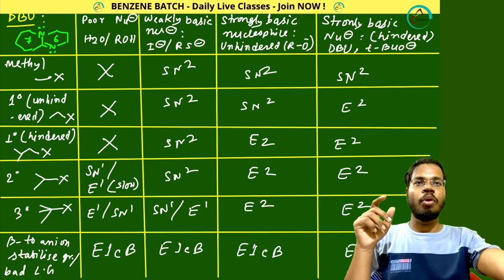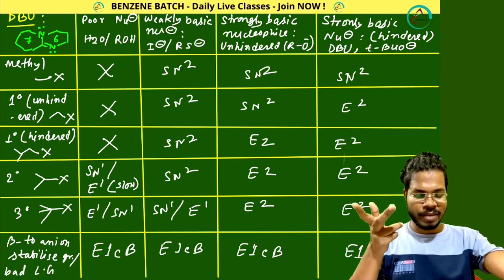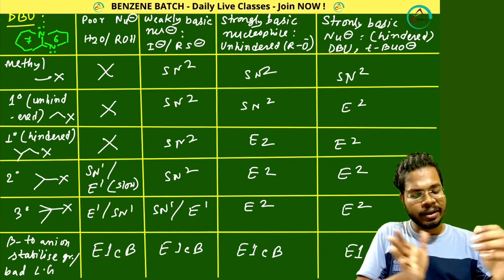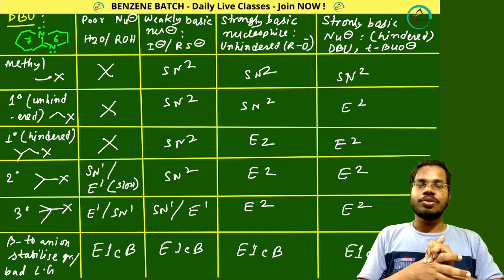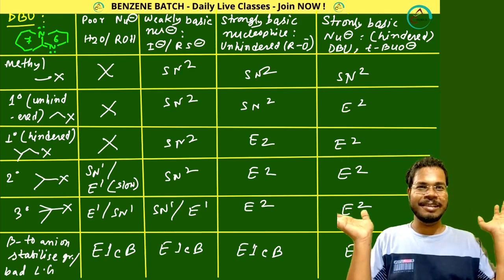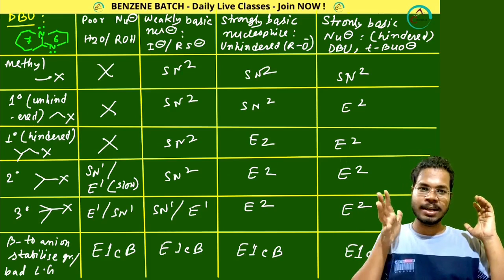I hope I have given you all the information from advanced to basic, and this is the shortcut table, and this table has been taken from the Clayden book, so you can trust this table. Okay, so that's all about this video. I hope this video will help you a lot. Okay, so the E1cB reaction is completed.